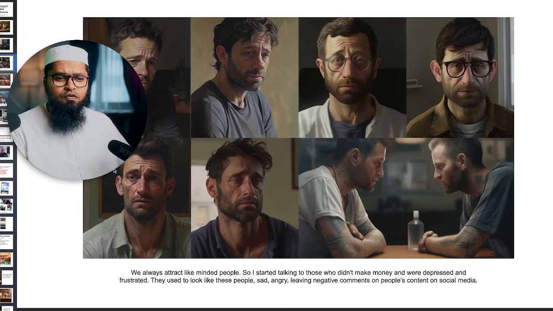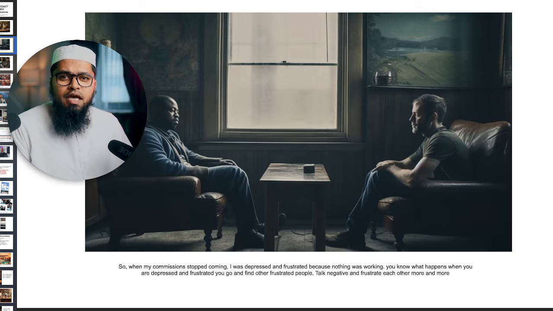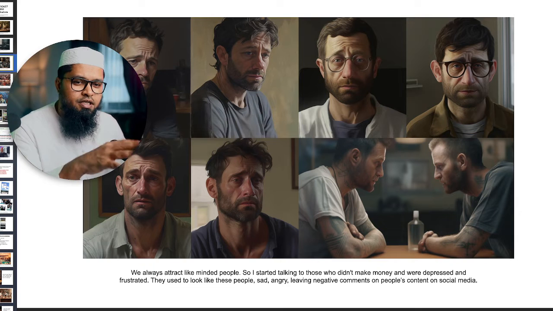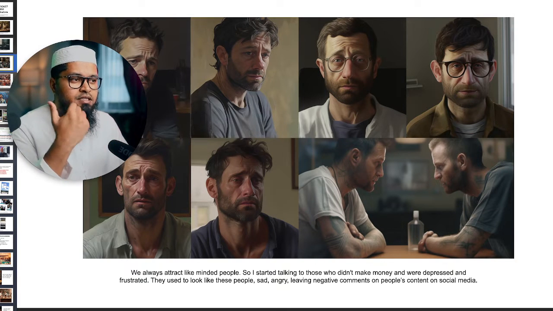So here's what happens when nothing happens. We get depressed and we look for other depressed or sad people like this, right? We look for this kind of people. And we sit with them and we talk to them, sad, frustrated. And we all try to put the blame on someone else. The product is bad, the offer is bad, the vendor is bad, everything is bad, the traffic sucks, everything sucks. I'm the best one and I'm trying my best and I'm not making money. So I started to do that.